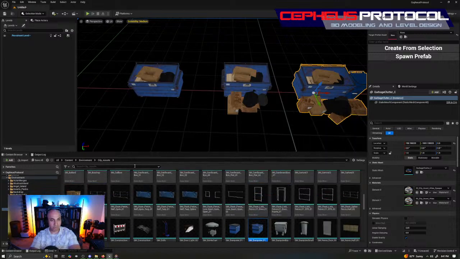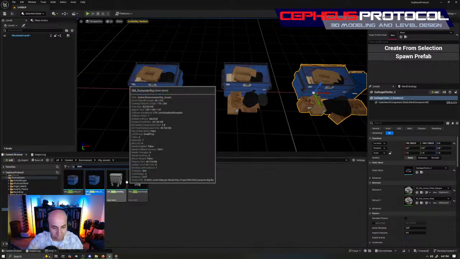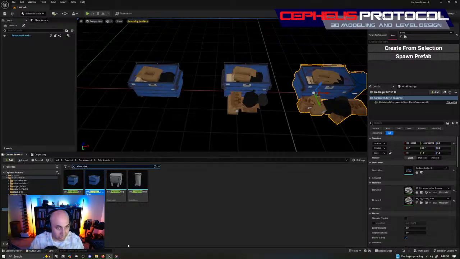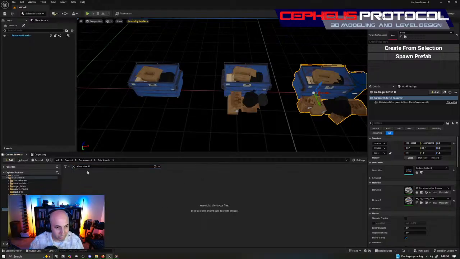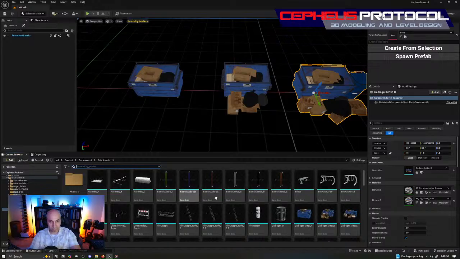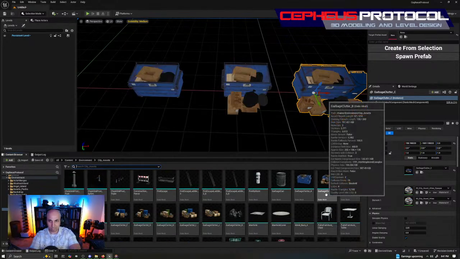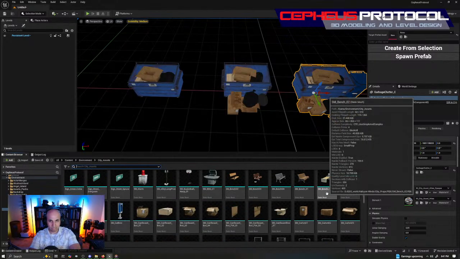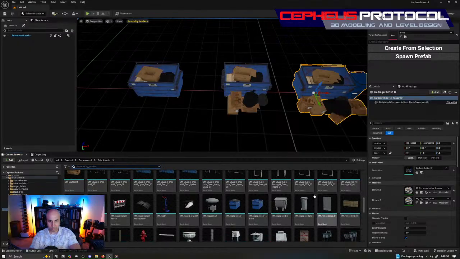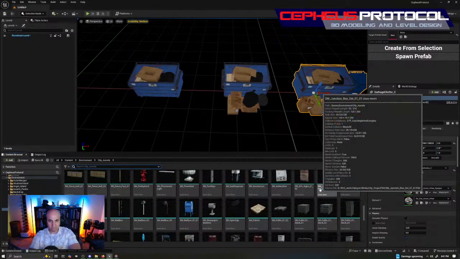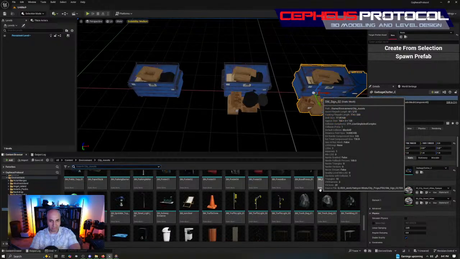Let's see, do we still have the dumpster lid? We should. I don't think so. I mean, is it really necessary?